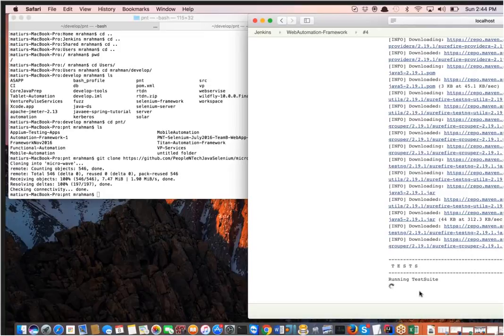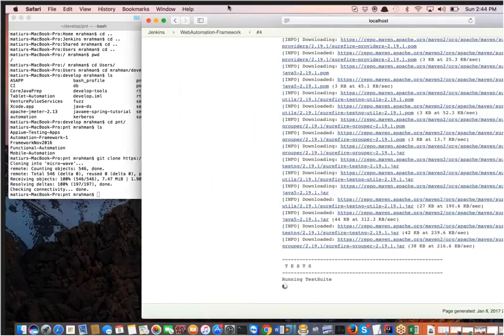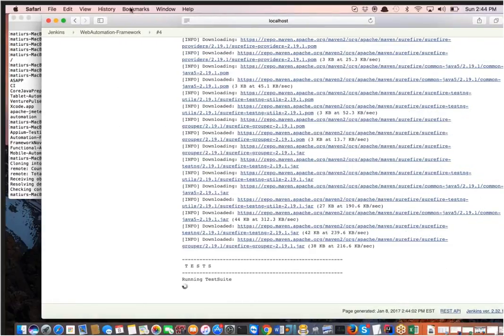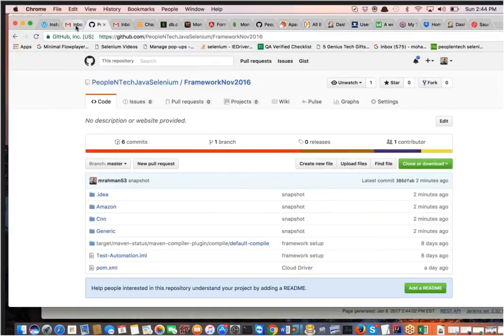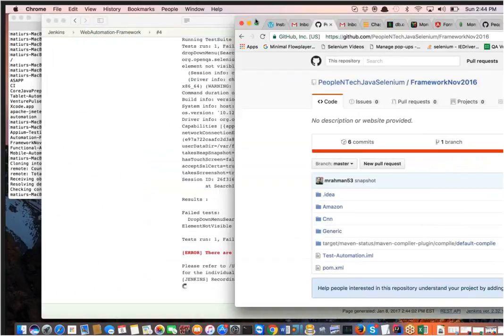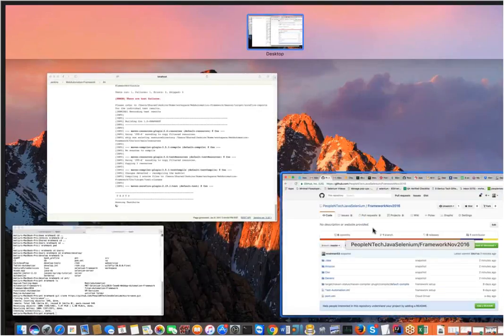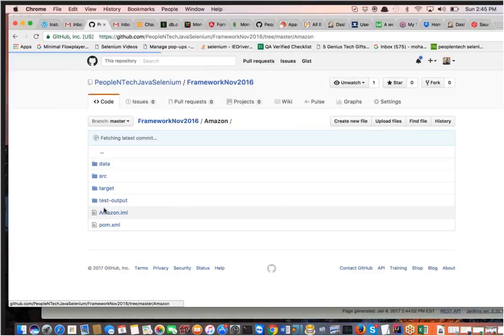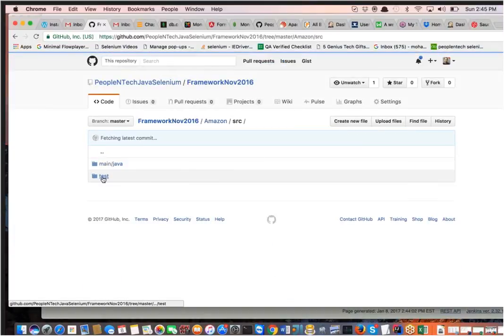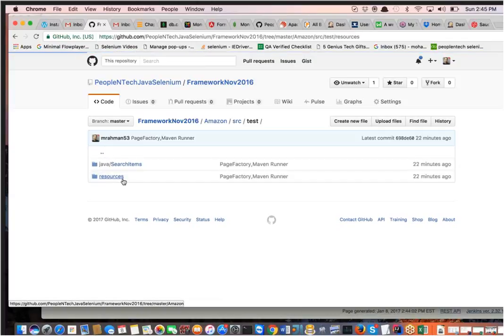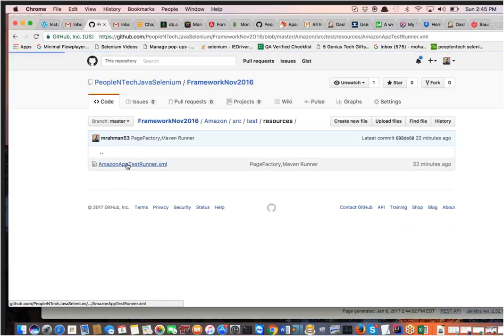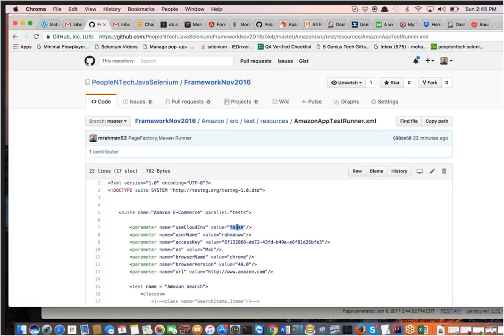Oh, yes. So this is another thing to discuss. It's running locally, but since you don't have, when you run from Jenkins, false.